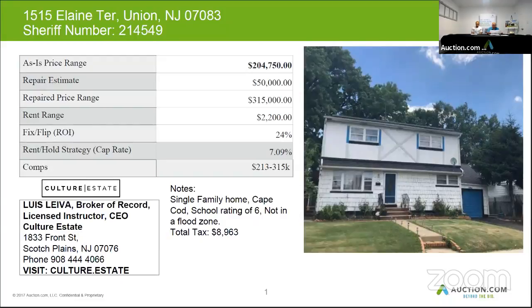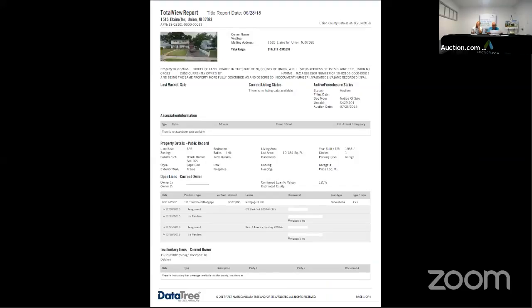Okay, all I have is a 2007 mortgage for $332,000. This lis pendens was originally filed in 2010, refiled in 2015. It's a long time for it to be in foreclosure. Hopefully they've got something done, but the unpaid balance is $429. So I'm not sure what they would accept with the property taxes being $8,700. Make sure you check them. That's all we have in all the history.